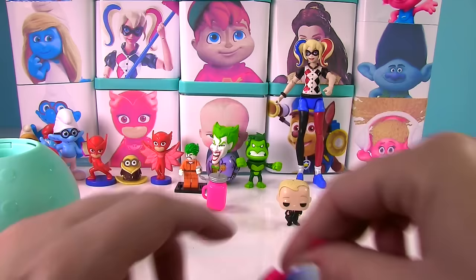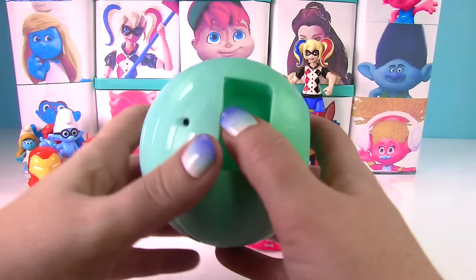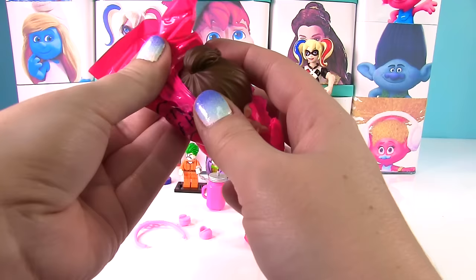Let's see. It's pink. Two colors of pink and all those white bows. All right, it is accessory time. It feels like some kind of crown or tiara. It is a pink tiara. Okay, time to see our little baby. Ooh, brown hair, ponytail, super cute.